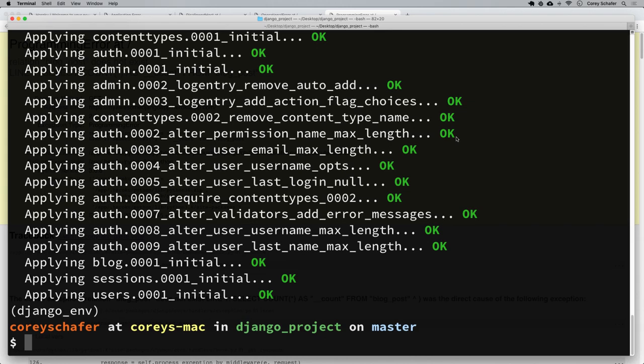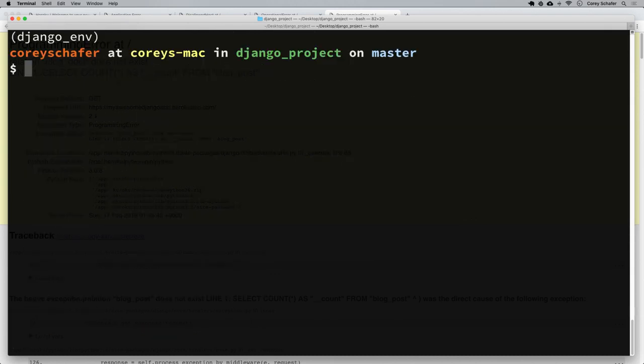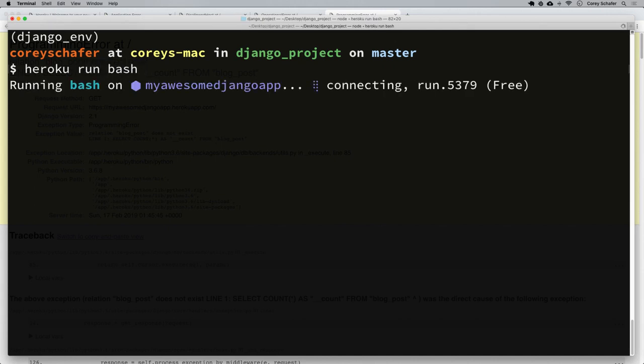Now, another way that we can run commands on Heroku is to actually run a bash shell from Heroku itself. So let me clear my screen here. Now, the way to do this is we can simply say heroku run bash. And if I run heroku run bash, then it should give me a bash shell to our Heroku machine. Okay, so now we're connected to our Heroku machine, and now we can run some commands. Since we'll actually be on the Heroku machine, we won't need to prepend the command with heroku run anymore.